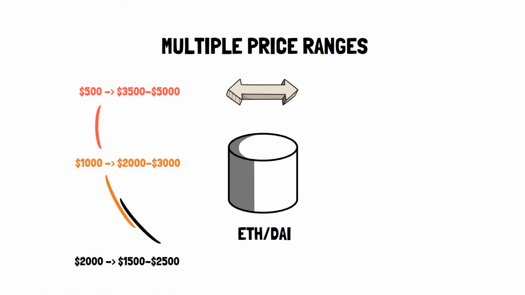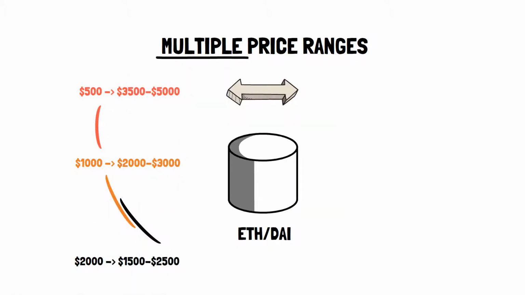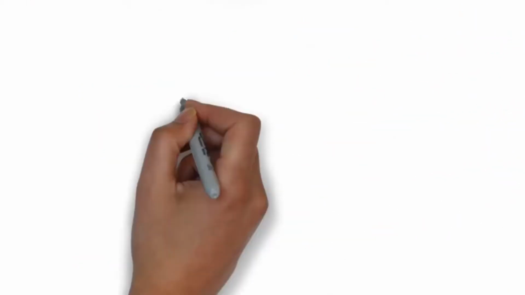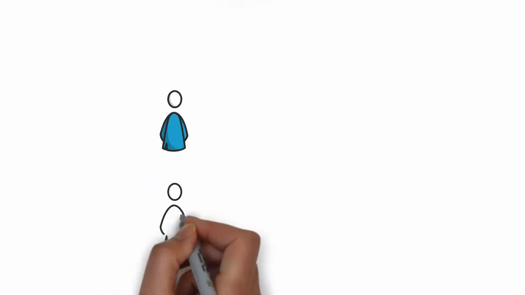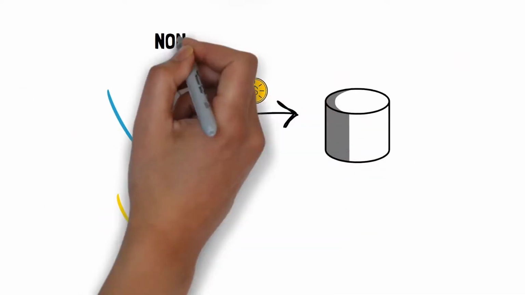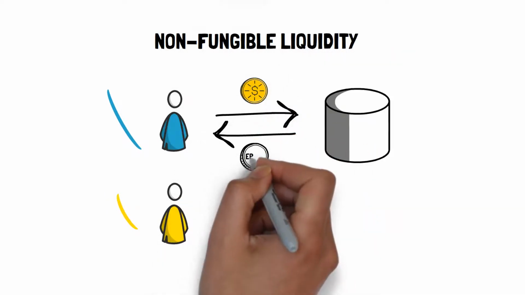Being able to enter multiple LP positions within different price ranges allows for approximating pretty much any price curve or even an order book. This also enables creating more sophisticated market-making strategies. As each LP can basically create their own price curve, their liquidity positions are no longer fungible and cannot be represented by well-known ERC20 LP tokens.